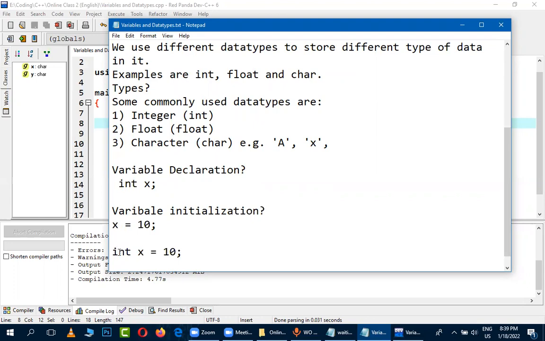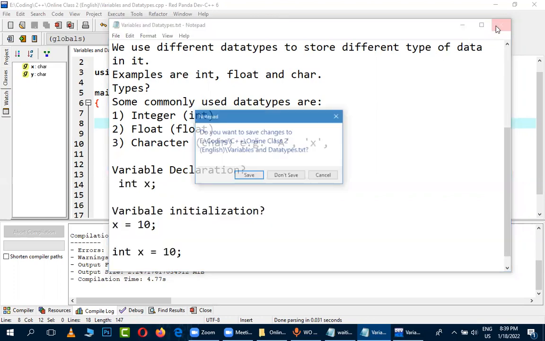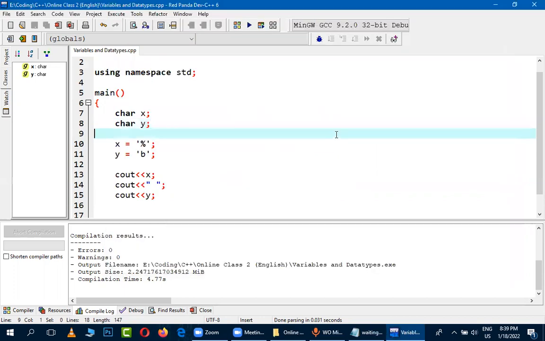Integer is the data type, X is any variable name, then the assignment operator, then I store 10 in this X variable. So whenever I use the X variable, it means I'll actually be working on integer 10. So this is all about data types and variables.